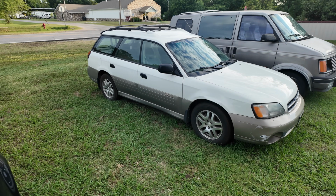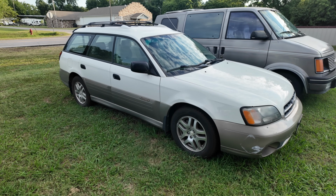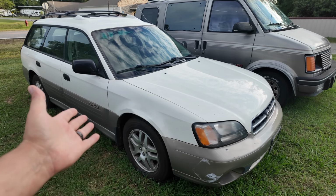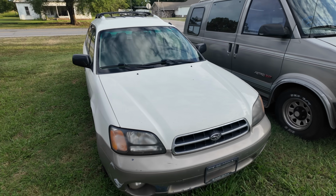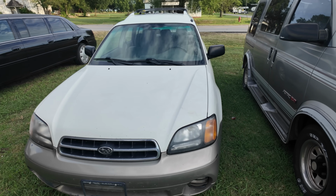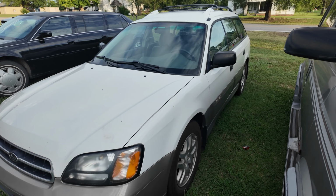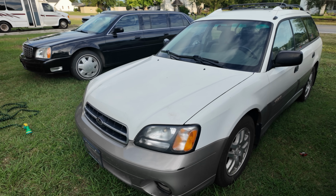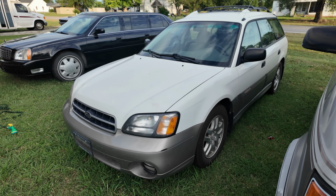This one, I did not actually list it for sale, although I had several people getting in touch with me. Apparently, everybody wants this car. I really don't know why, but they do. Well, a dealer in Idaho got a hold of me, and he said, hey man, I want that car. I got shipping arranged. Like, what do you want for it? I threw out a number.